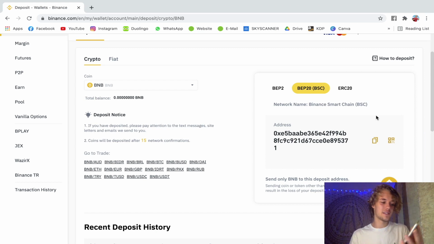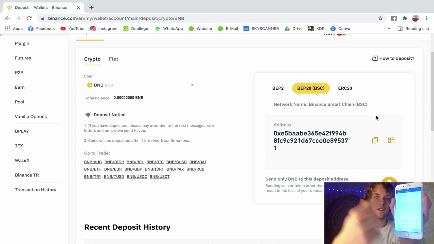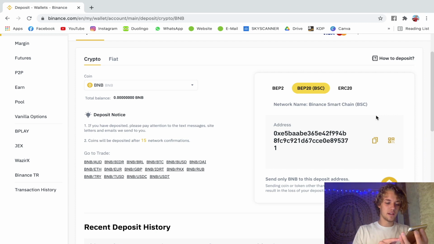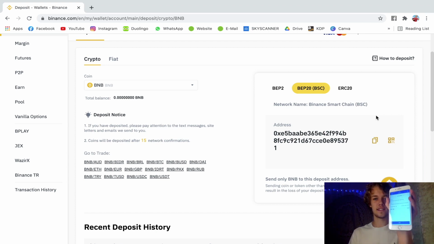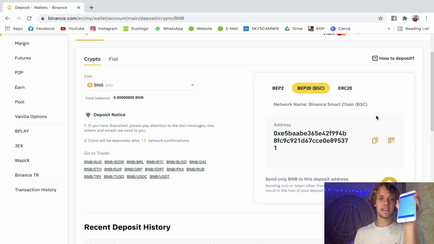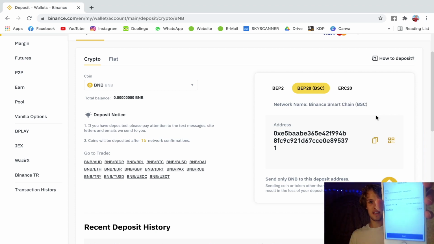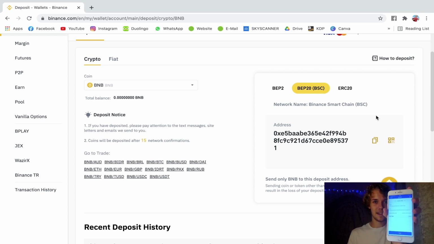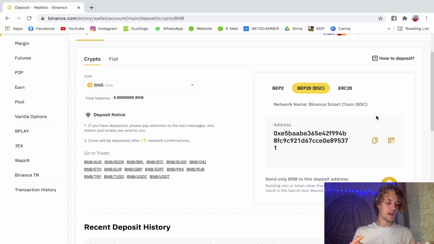And now you need to put in the BNB amount. You will also find the fiat currency equivalent down there. So if I put in 3 BNB, that's going to be 1,180 euros. Yeah. And then you simply click next and it will say confirm and send. And then you can confirm and send it. And then it will arrive at your Binance account. I'm not going to do this right now because to be honest, I don't want to withdraw my cryptocurrency at the moment. But this is exactly how it works. So you see, now I have the page set up and you can just click confirm and send.